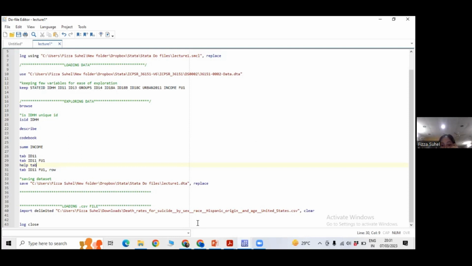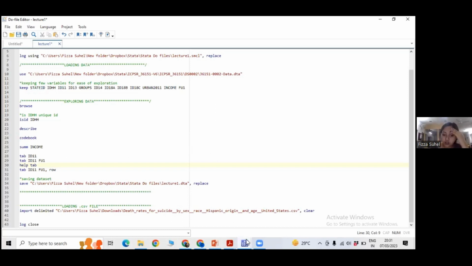Is there any problem? Can I ask it out? Yeah, please. Using the codebook, we get it not in a tabular form, right? So is there any way to get a summary of the entire thing in a tabular form? While using R, if you use codebook, you'll get it in a tabular form. So I was wondering if the same is possible here.